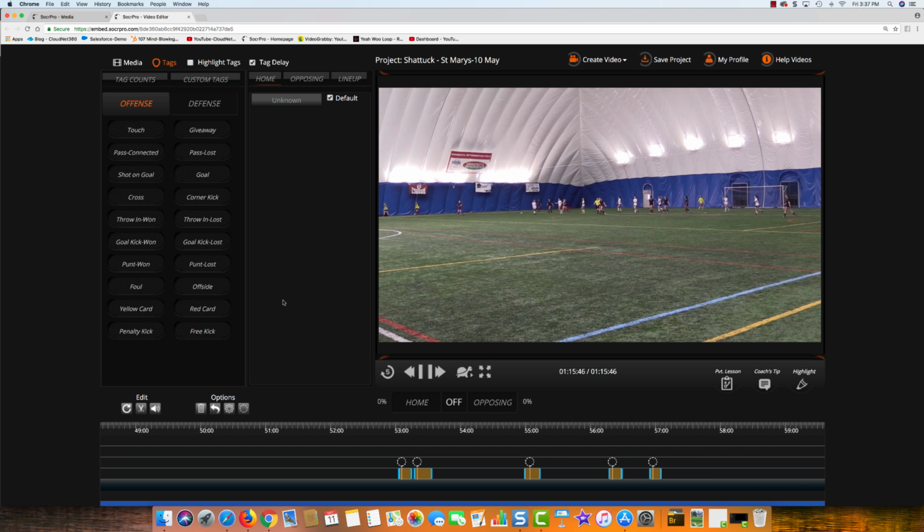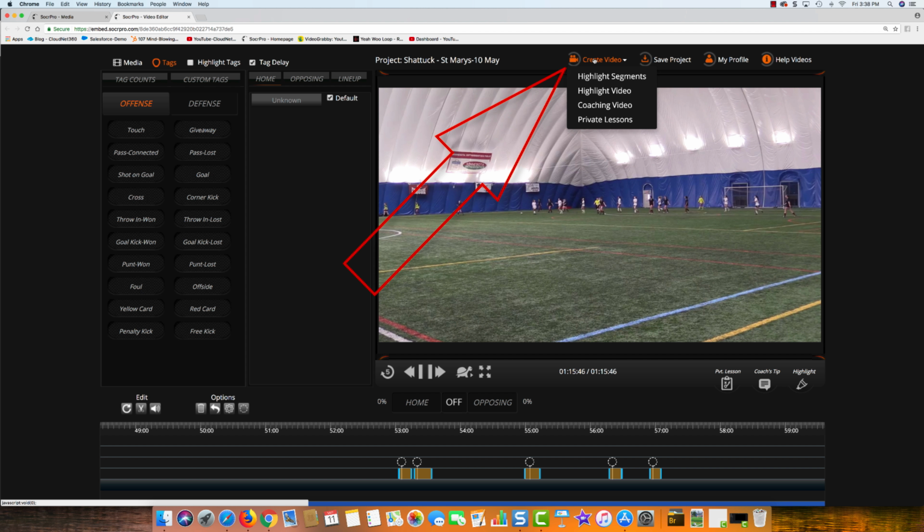There are advantages to both styles of videos, and I'll show you how to make a touch video in a future video. But for the purposes of this video, we've used the highlight style so that a coach can passively watch it without having to hit the jump button. All he has to do is hit play, and everything is done for him. So to finish this video and make it ready for the players page upload, all I have to do is come in, and I'm going to create a highlight video.